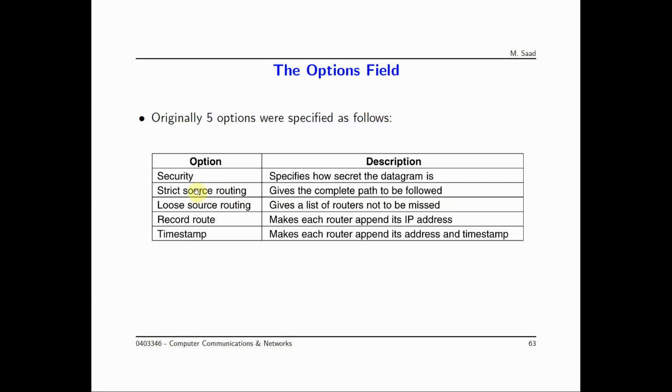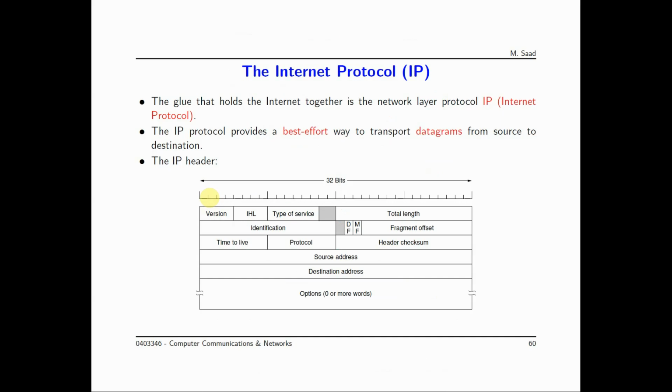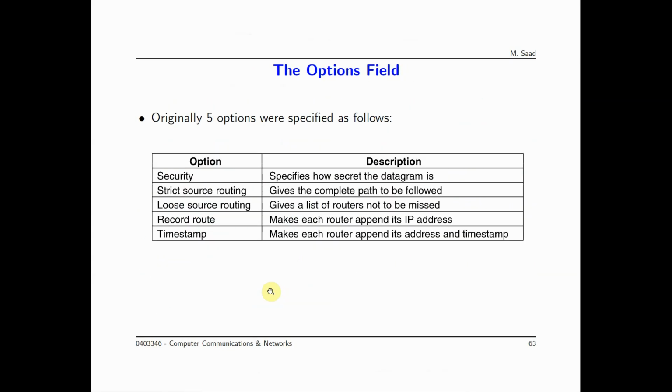So I don't want to leave deciding which way the packet will go to the routers. I want to decide on my own. So in that case, I have to specify the full path in the options. So the options would just carry what is the path that my packet goes through. And if that option is used, routing becomes very easy for the router. So when my packet goes to the next router, it will just check from the options what is the next device, and then it will forward and so on until the packet arrives at the destination.